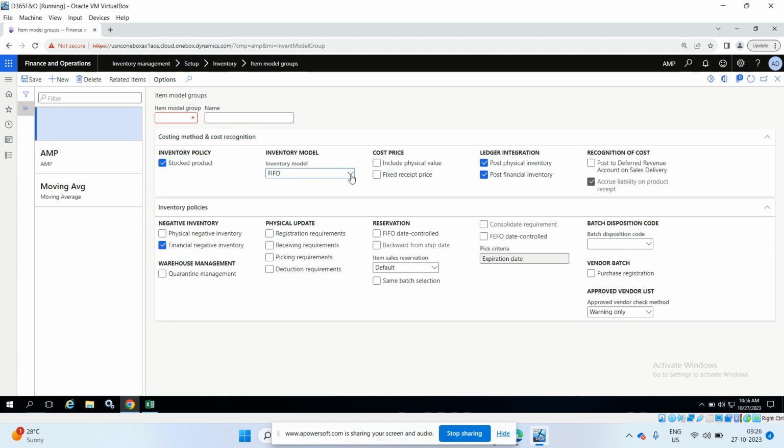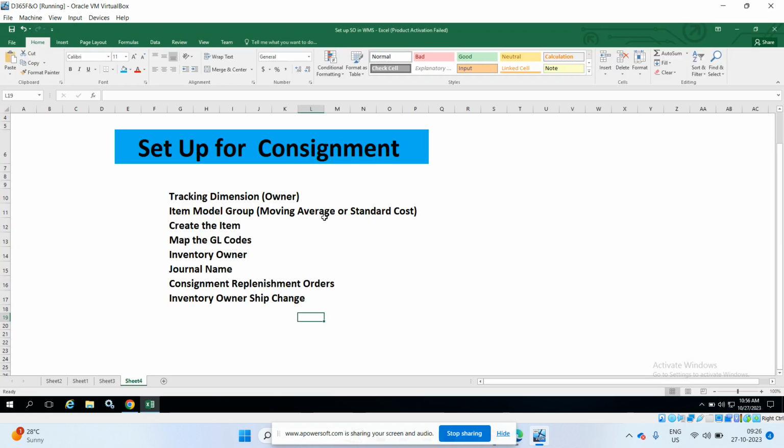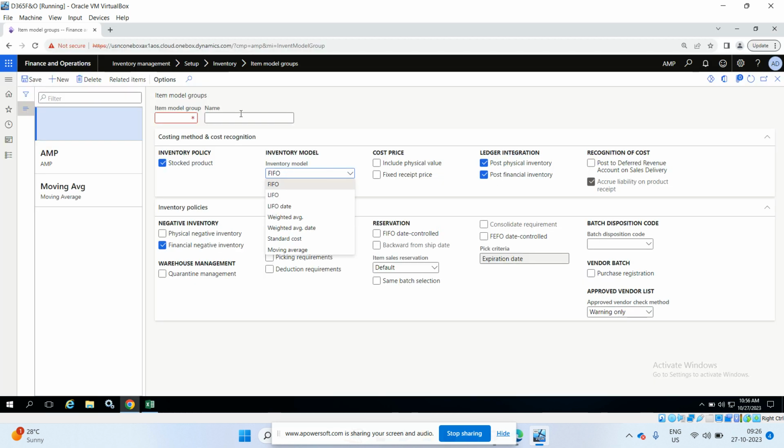In the inventory model, the standard cost and moving average will support the consignment process. Moving average and standard cost. Moving average is already created, but I'll create one more to show this.